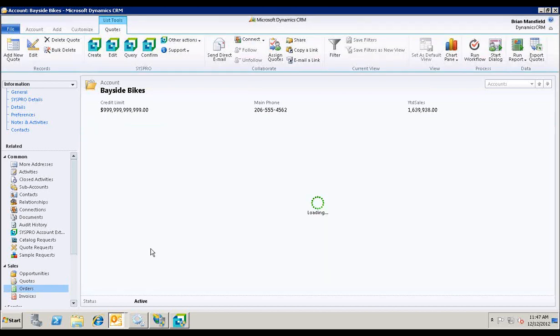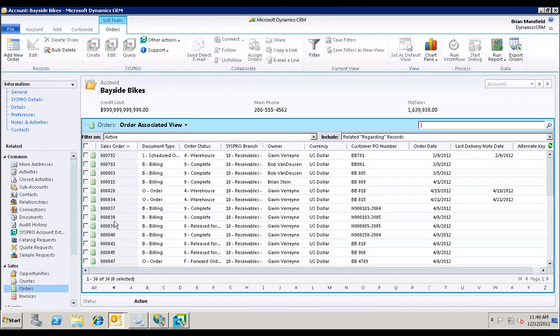Same thing for the orders and invoices. All of that data comes over. As I mentioned, you get your listing of all your sales orders, and here you have your order type as well as the order status. So there's no more need for an outside sales rep or anyone in the system to have to go and ask somebody in order entry or go search in CISPRO to see if their order's been shipped.